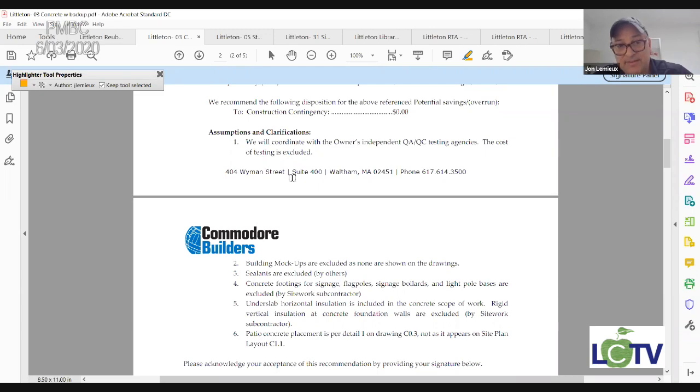Sealants are by others. The other items down there are by the site work guy. They're clarifying what they do for insulation. So there really should be nothing here. This is all stuff that should be bought under other items and other trades. So when Phil takes a look at this, he wants to make sure insulation is carried, so he knows that this guy doesn't have it. And we also don't want you to buy it twice. We don't want two guys carrying it, because then ultimately we're fighting over a credit later for something we shouldn't have bought in the first place.